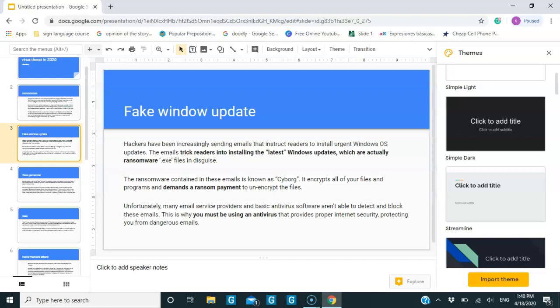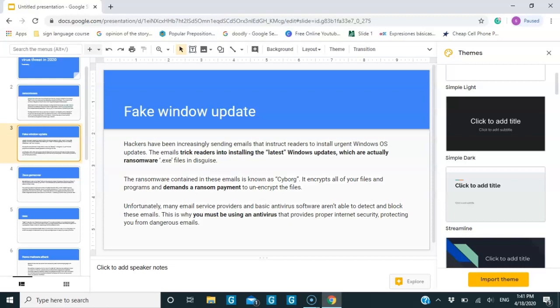It encrypts all your files and demands ransom payments. Unfortunately, many email service providers and basic antivirus software are not able to detect and block this email. This is why you must use an antivirus provider that provides proper internet security to protect you from dangerous emails.